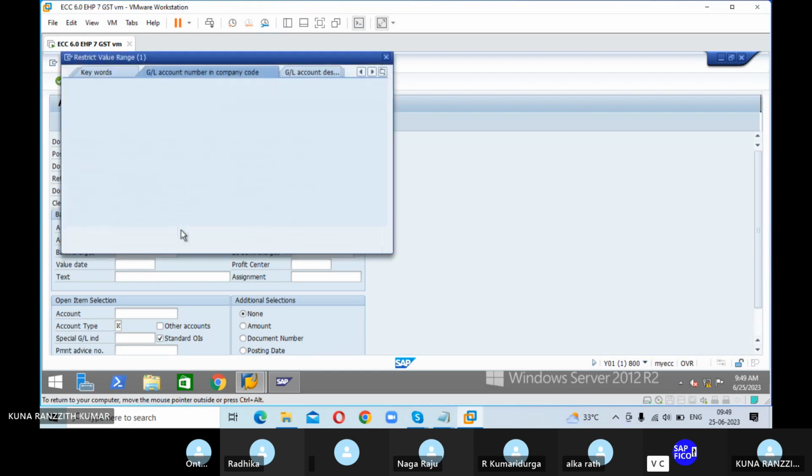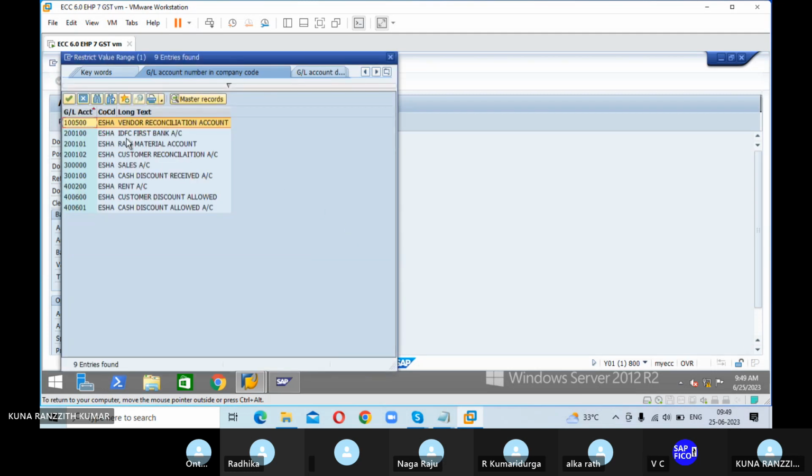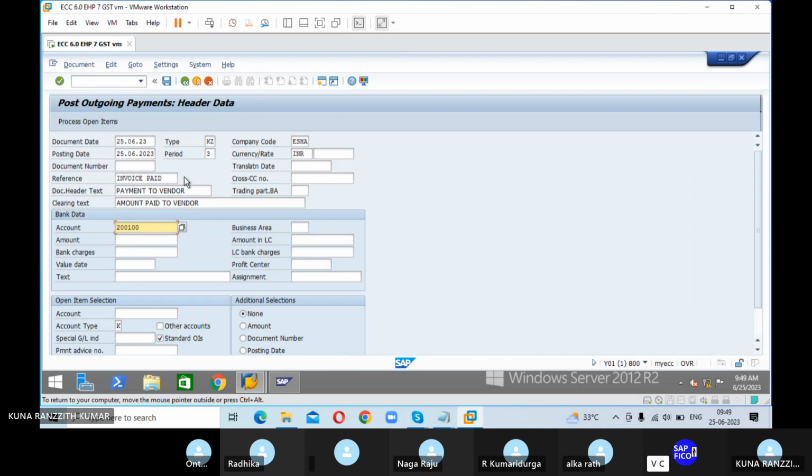And for the bank account, take out the bank account. Go to the continue option and give the value date and the amount as 50,000 rupees. If you take the 1 lakh rupees, there is no issue.